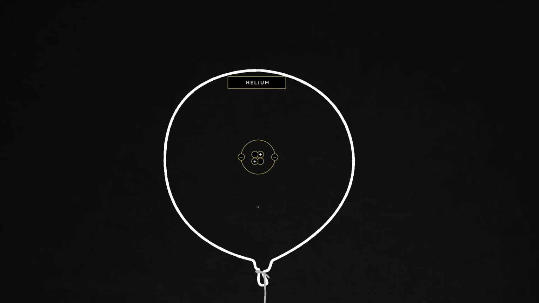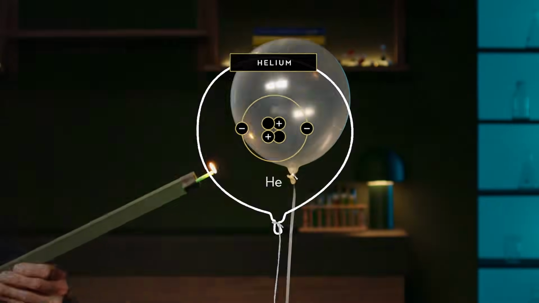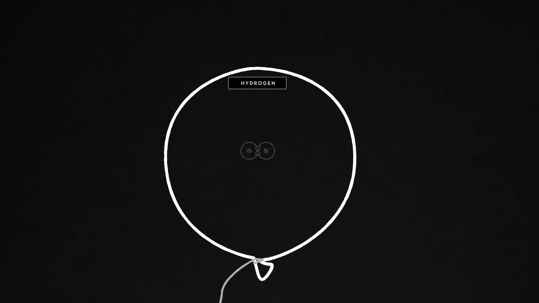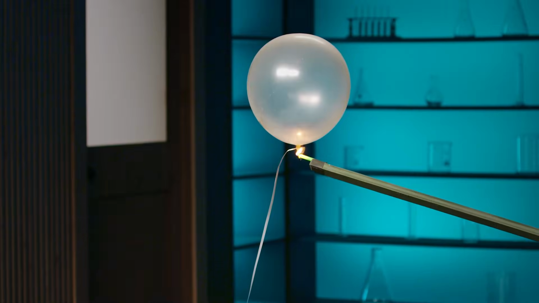Well, if we had examined these gases at the atomic scale, we would have seen right away that they're totally different. The first balloon contained helium, just like the balloons at a birthday party, which is why it just popped. But the second balloon contained hydrogen, which is extremely flammable. That's how we got the big fireball.